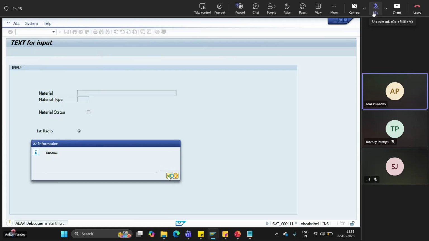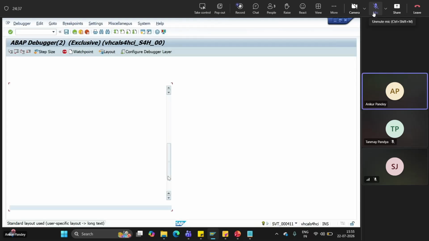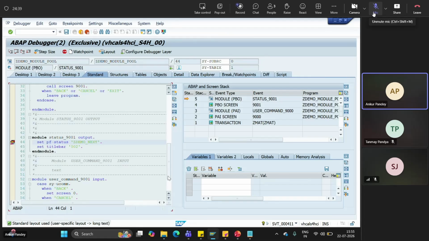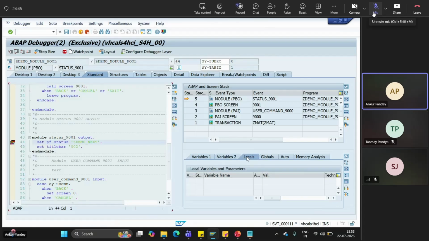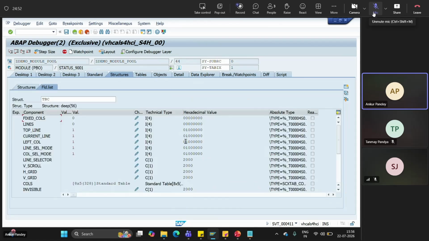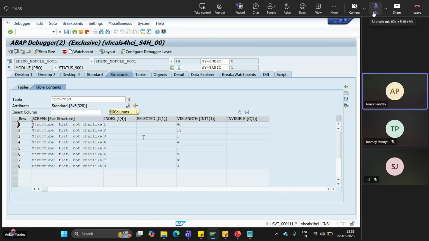See, yeah. So what are your local variables? You can check global variables, TBC. Column is 8, right?